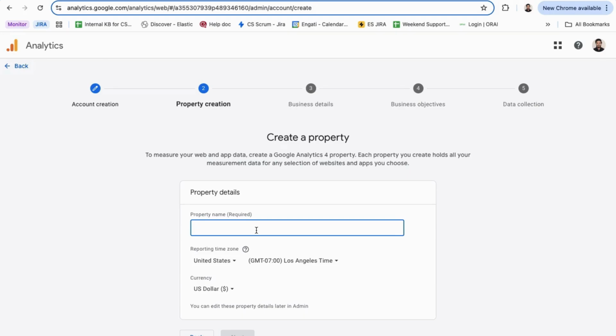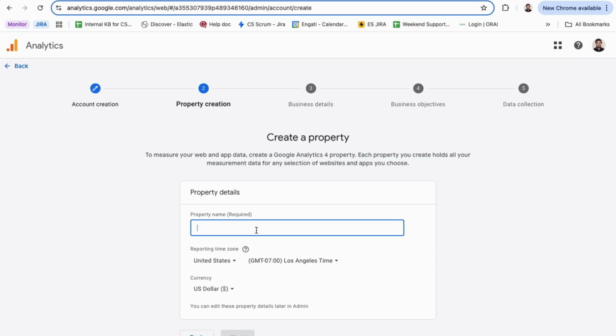Now what exactly does a property mean here? Think of a property as a container which will hold the users' data. For example, you have an e-commerce chatbot and a support bot, and you want both these bots to have separate analytics. So you will have to create a property for each of them. For example, for users who have interacted with the e-commerce bot, a property container named something like e-commerce will be created, and you can just save it. Similarly goes for the support bot as well.